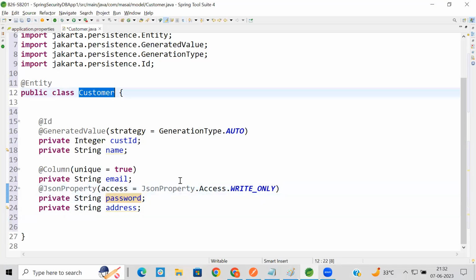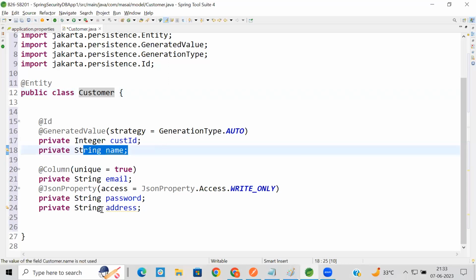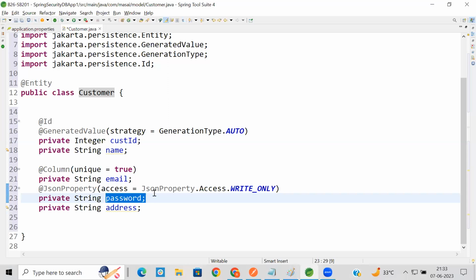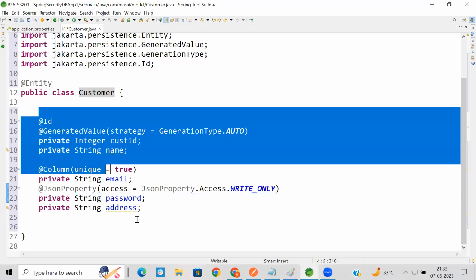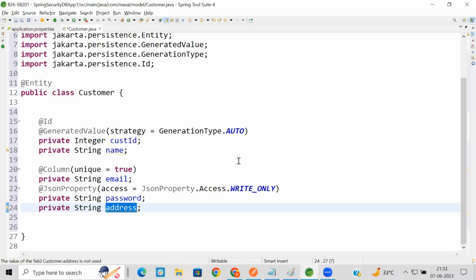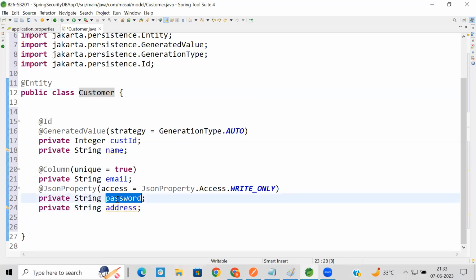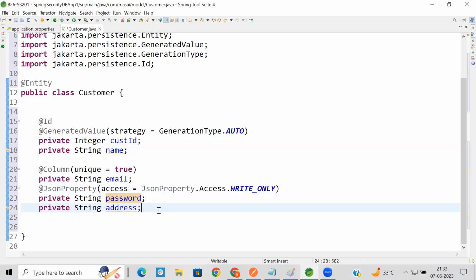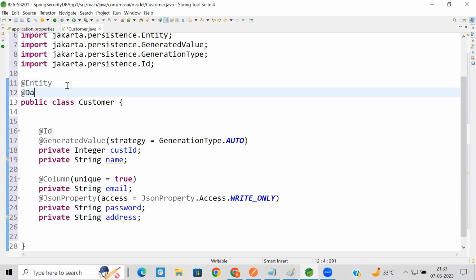लेकिन जब आप customer के detail को access करोगे, once you get that customer details, you will be able to see the ID, name, email, and address. You won't be able to see the password in a JSON format. Got it? मतलब रजिस्टर करते वक्त तो आप यहाँ पे वैल्यू put कर दोगे, लेकिन जब इसे आप load करोगे कस्टमर के डिटेल्स को, आपको पासवर्ड दिखाई नहीं देगा, because it is write only, it is not read only. Cool. So here these things are there, and if you have not added Lombok, you can utilize the getter setter. But here simply I'm going to use Lombok's Data.